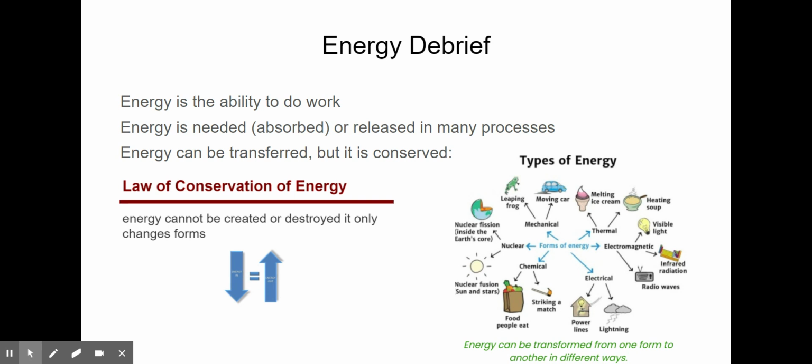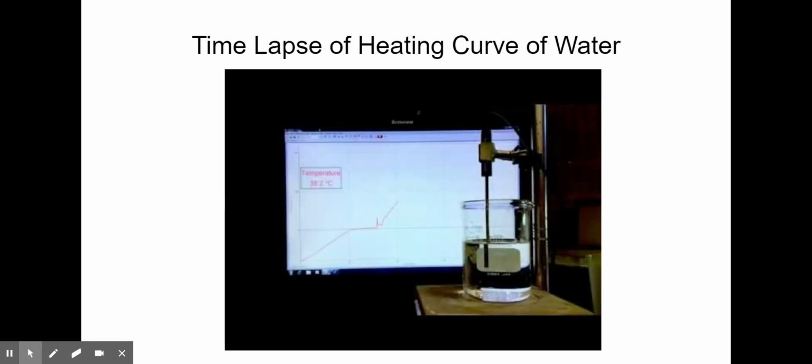So, for example, kinetic energy can be turned into potential energy. Think about a bouncy ball. You're holding a bouncy ball up really high, you drop that bouncy ball, you had potential energy. All of that energy is transferred into kinetic energy because that's what gets it to move. Okay, so energy cannot be created or destroyed, but it can be transformed from one form to another.